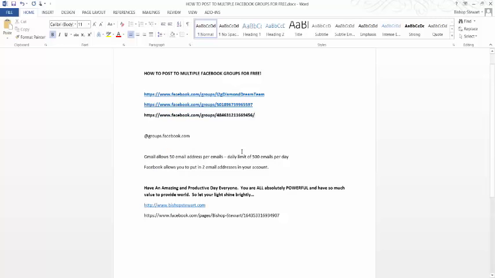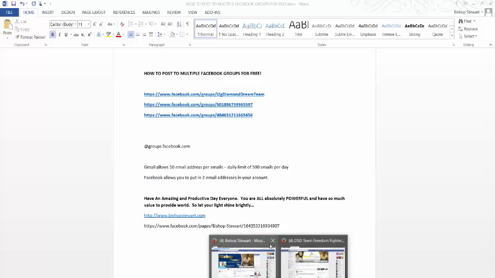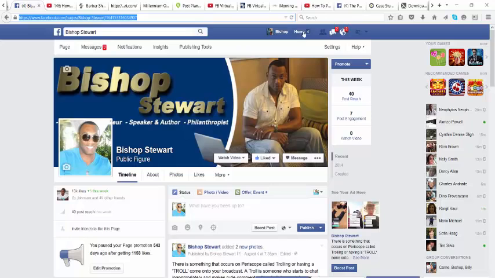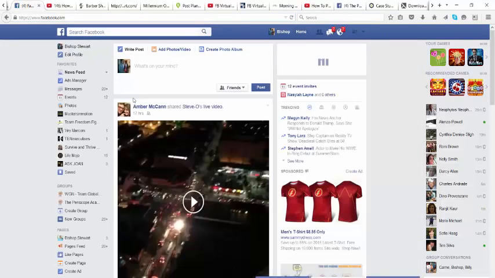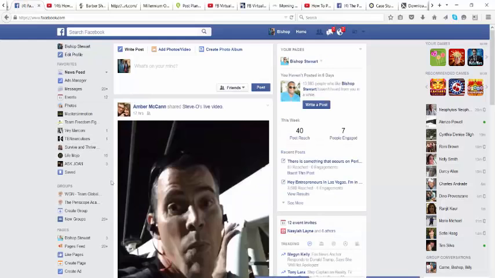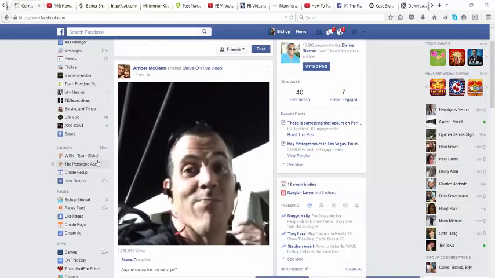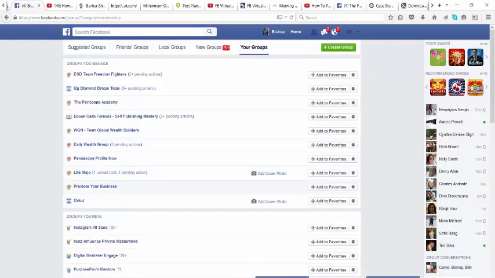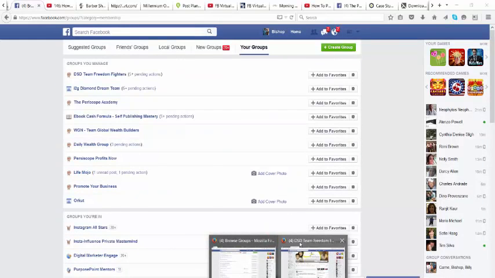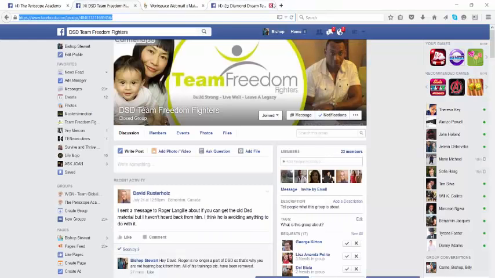Okay, so let's post in that one too. And why don't we do one more so you can see that you can do this with multiple groups. Actually, that's the wrong page here. Let me go to one more.